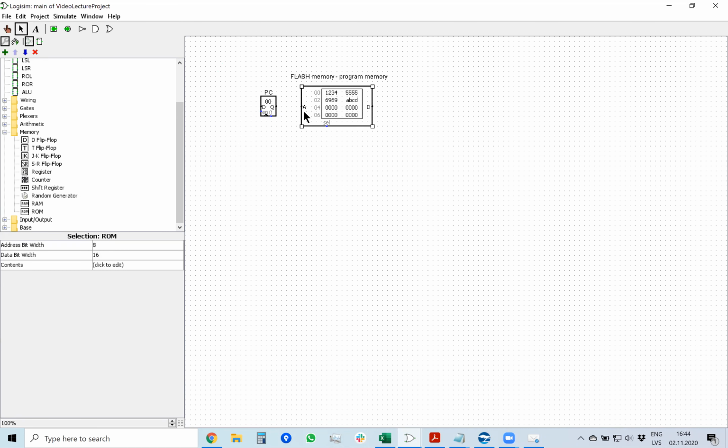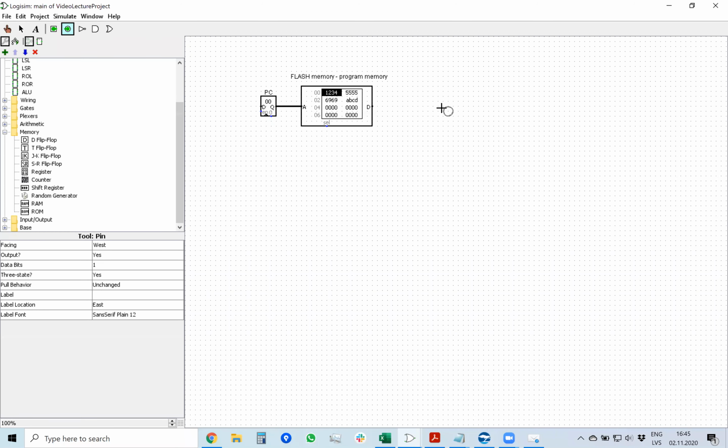I will locate it like this. So this flash memory has an input address, and we will just directly connect the address input to the program counter. And as you can see, the program counter says 0, and this flash memory selects the data that is located in memory location number 0. And since we have 16-bit wide memory, address 0 contains 1234, a 16-bit number. These are numbers in hexadecimal format.